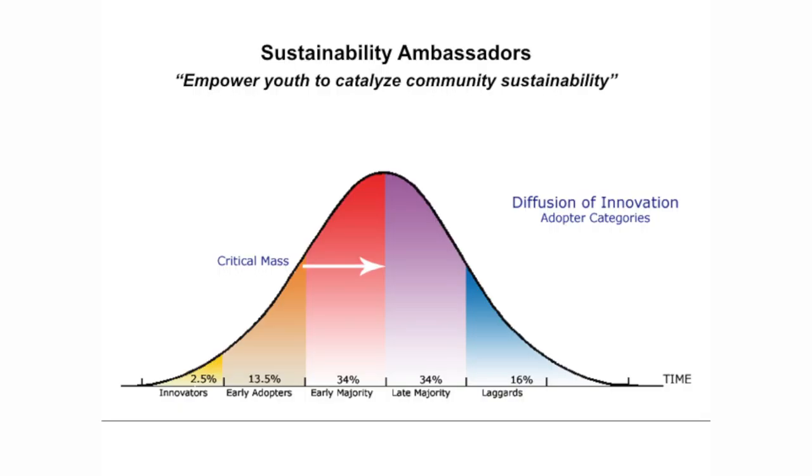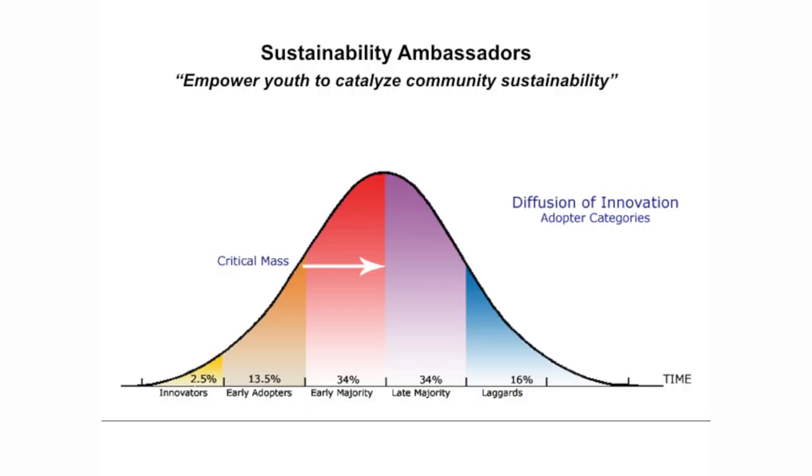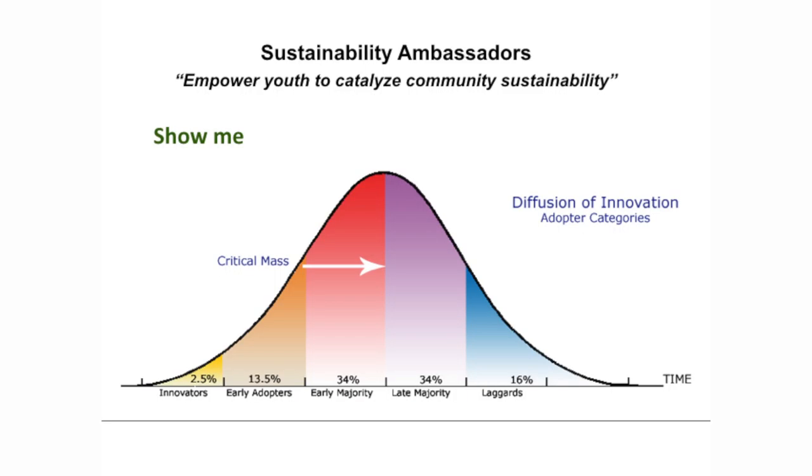But what we need to ask now is how does an amazing technology like this get spread out and get used throughout society? Here we look at the diffusion of innovation. We can see right away it's a bell curve, that to reach critical mass, you have to climb that hill and get over the hump. We can start right at the corner with a small 2.5% of the population who are the innovators. They're the ones who say, I have this idea, here's this technology, we have this new system that's coming around. Next come the early adopters. They're the ones who say, show me. They're ready to learn and even willing to teach themselves.